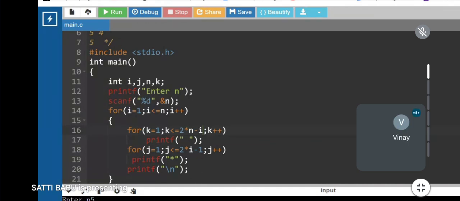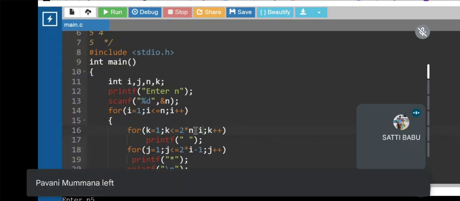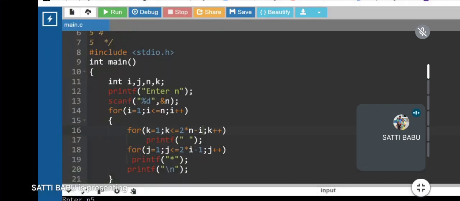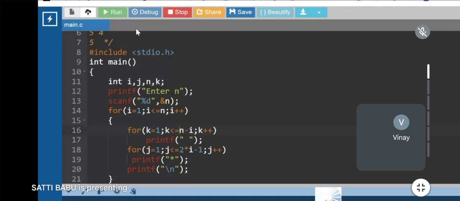So here, if you put I here, 1 here, every line is having 9 spaces. In the first line 9, it's more. Maybe let us check this. I will try for n minus I. Check it.